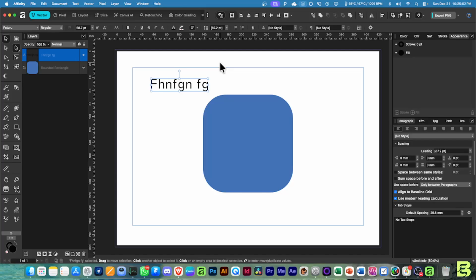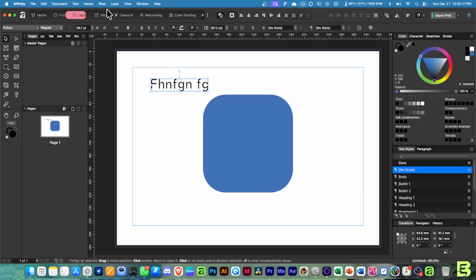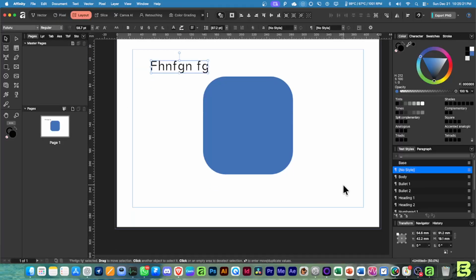So you no longer need to switch between vector, pixel or layout. You can take layout tools and put them inside that studio, and take the vector and pixel tools you need to use and put them inside that studio. So you don't get distracted by switching between vector, pixel and layout. We will talk about that also in the next live.